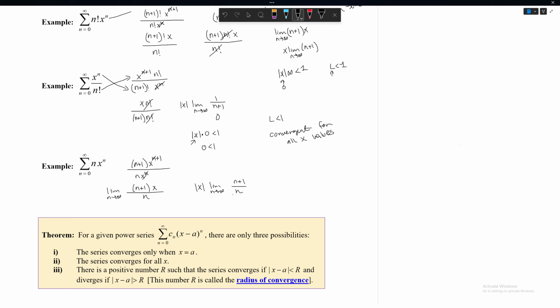Now what can I do here? Remember, divide by your denominator's highest power. And you see this thing goes to 1, this thing goes to 1. Actually, I'll just rewrite it in 2 steps. So you go absolute of x, limit as n goes to infinity. Here I got n divided by n, which is 1, plus 1 divided by n. Bottom, n divided by n, which is 1. And so now I can take my limit. This goes to 0, so I get 1. And what I actually got is x times 1, and obviously x times 1 is just x, less than 1.